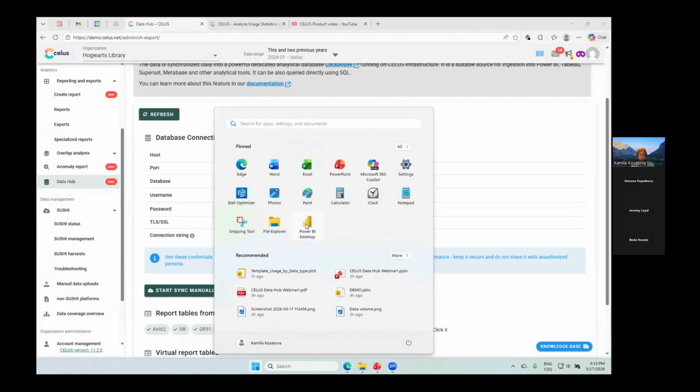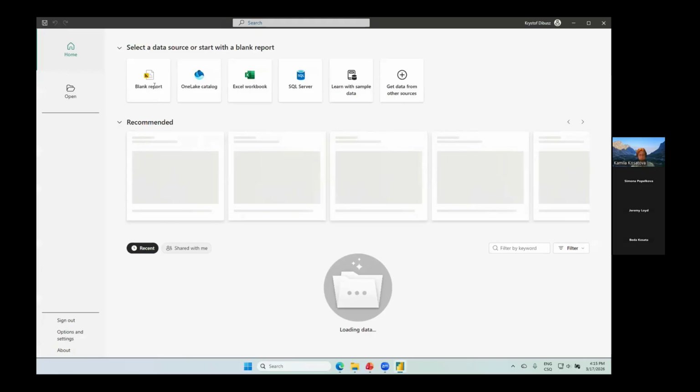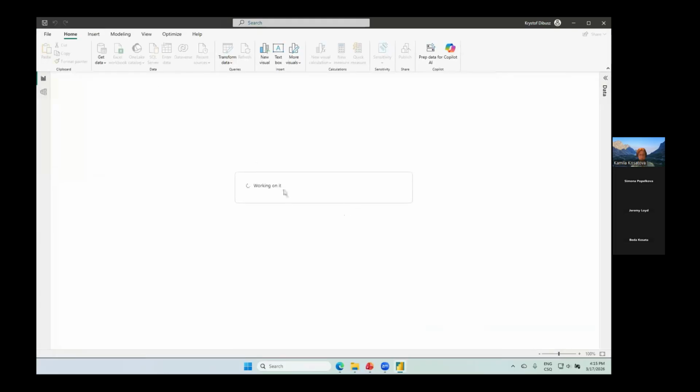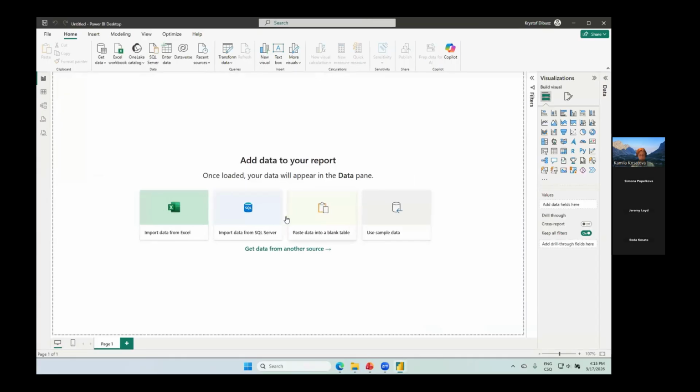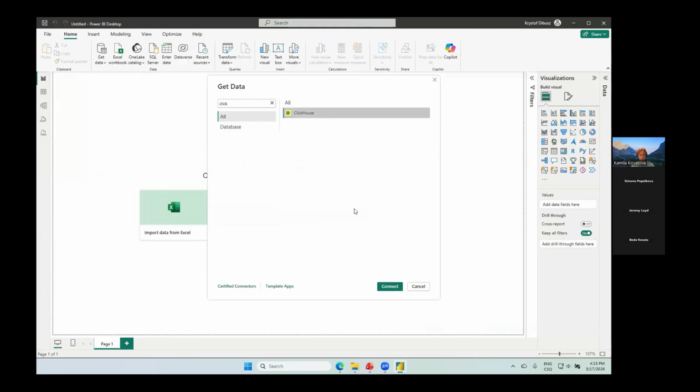You start by switching on Power BI Desktop. Choosing a blank report. And you select to get data from another source. Here you start typing ClickHouse and it will appear.